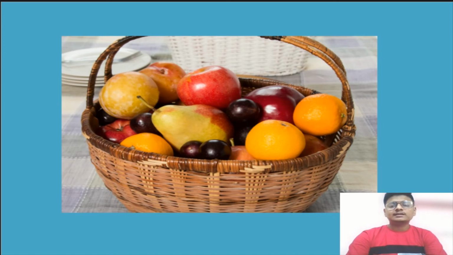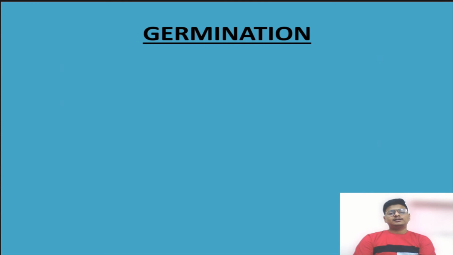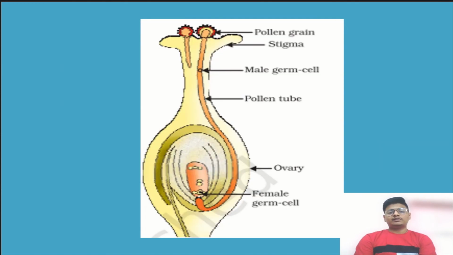For this there is a video and the link of this video is in the description. You have to go and watch it, and come back here. Until then I will tell you what you will be able to see in that video. You will see that male and female gametes fuse with each other to form a zygote, which further divides and forms a fruit. Okay students, and now you will be studying germination, how it is happening.